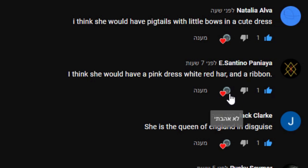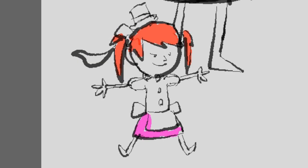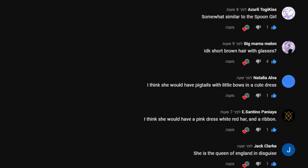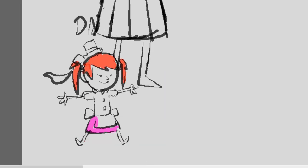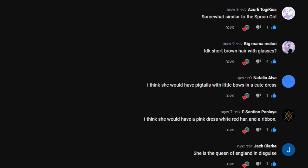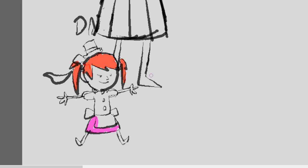Think she would have a pink dress with red hair and a ribbon. Don't worry, I got you on this one. Red hair. There you go. So apparently I've been being the genius that I am. I recorded like halfway through the video without recording. I forgot to turn on the recorder. So yeah, I'm dumb. So let's try to reenact what I said so far, okay? Bear with me.